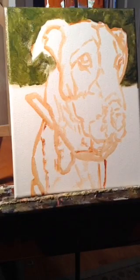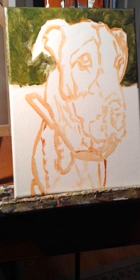And then I'm going to paint the ground plane a lot lighter. It's actually a bull terrier mix. Kind of got that egg-shaped head. Not completely, because she's a mix.